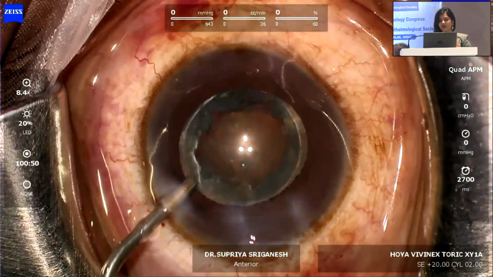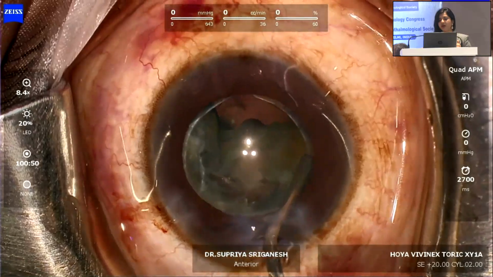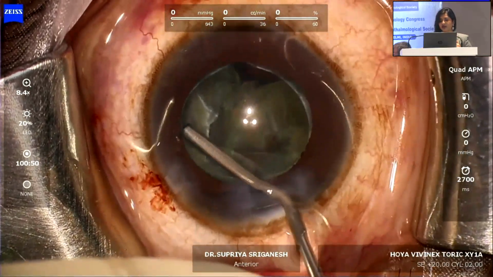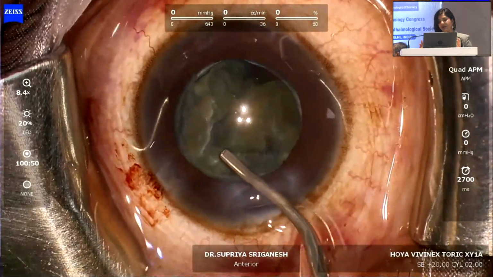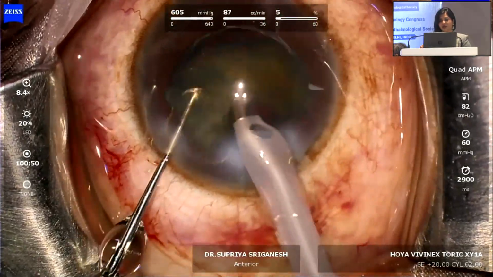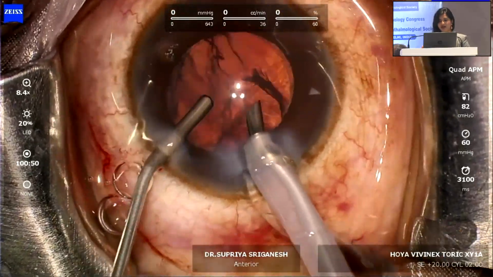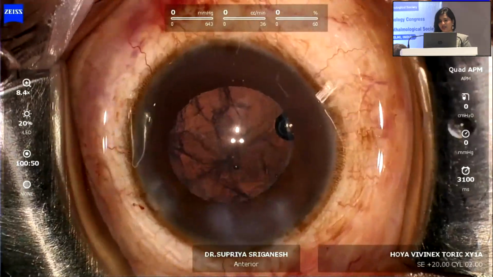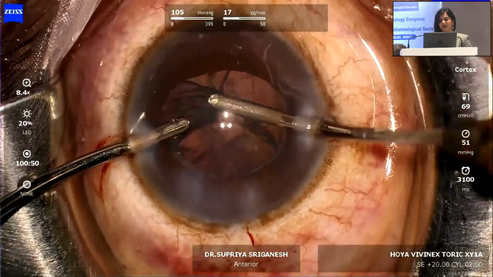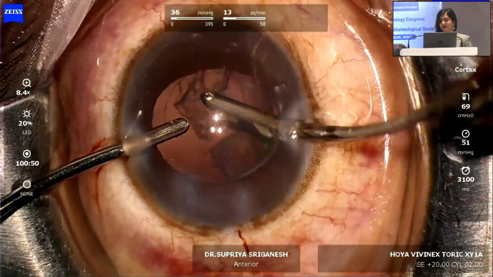So it's always important to inject viscoelastic while removing the probe, as we all know. Here I'm doing a viscodelineation technique, gently trying to nudge away the epinuclear plate using visco, and then it very easily comes out. Once the epinucleus is removed, I thought this was actually a PC rupture because it had that classical shape, but it was just the cortex. So in this particular case, I did not have a PC rupture. I was able to easily remove the cortex with bimanual IA and use a lens.